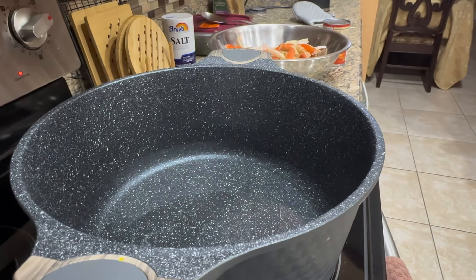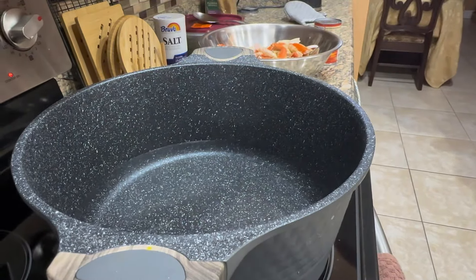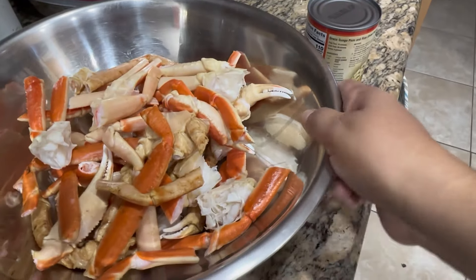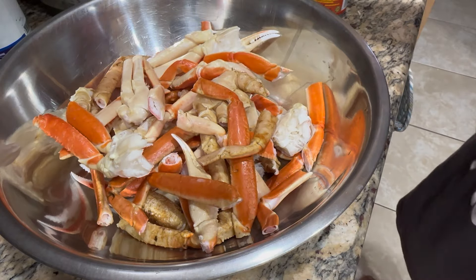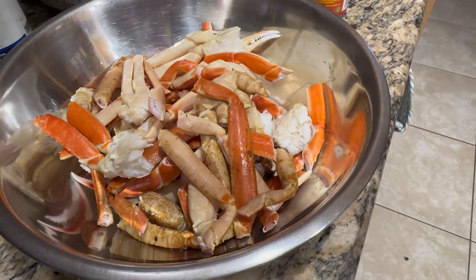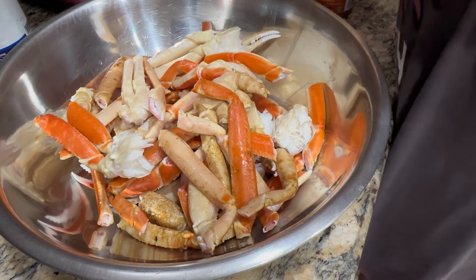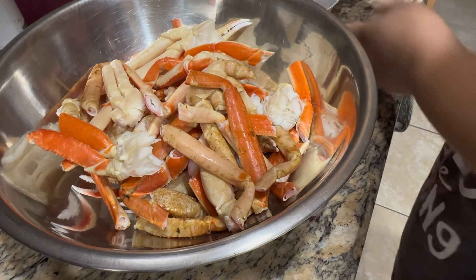What you see right now is the pot on the stove getting hot — I have some water in it. I already cleaned the crab and I have it here, so I'm going to season up the crab. This is about four pounds of crab. You cut off all the little ends, scrub it — I do spritz just a little spray of bleach into the water, lime, a little vinegar into the water, so then I clean it up.